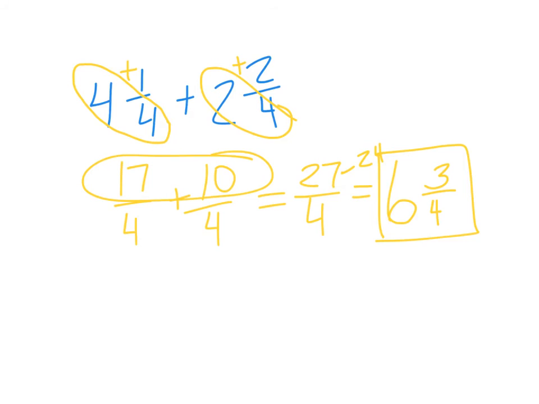Make sense? So you can do it this method, or you can do it the method I just taught you. I don't care which one you do. Whichever one you felt you understood better, you need to do. Remember, if that part's hard for you, then do this method where you change it into improper fractions, because you won't mess up with the coefficients if you have it in this method. Okay? Any questions? No? All right, so then the last thing I'm going to talk about is subtracting.